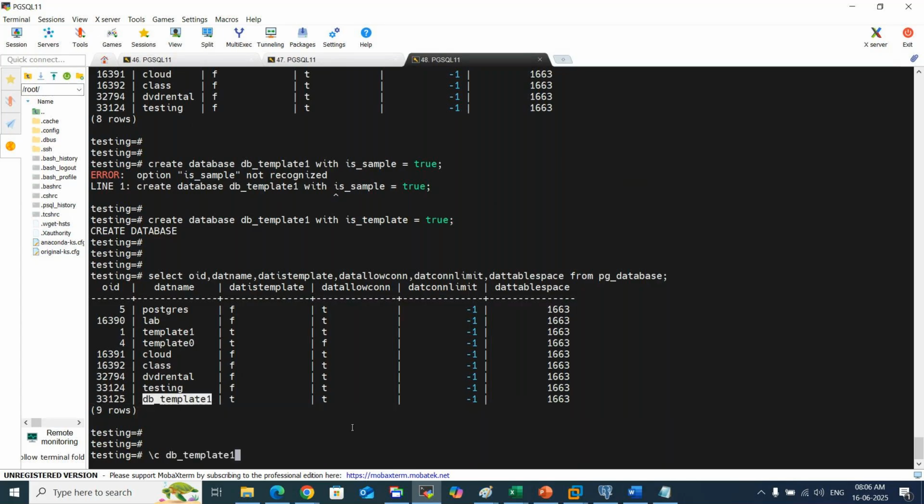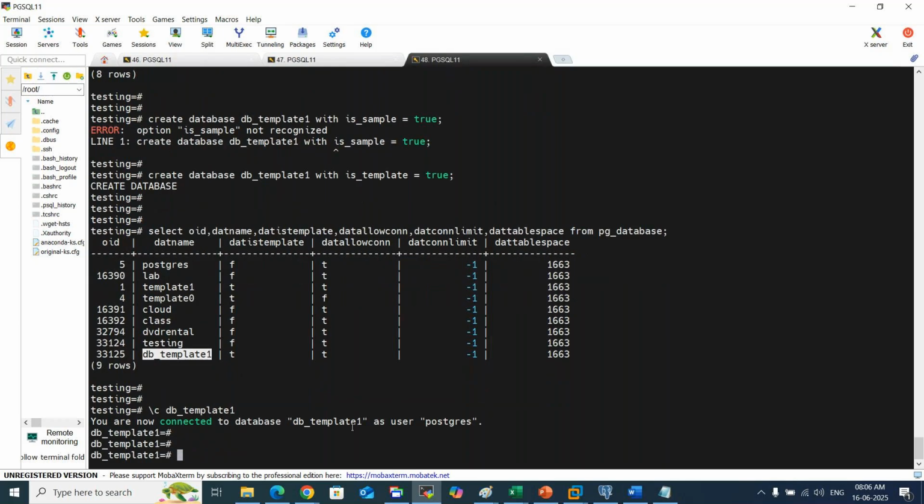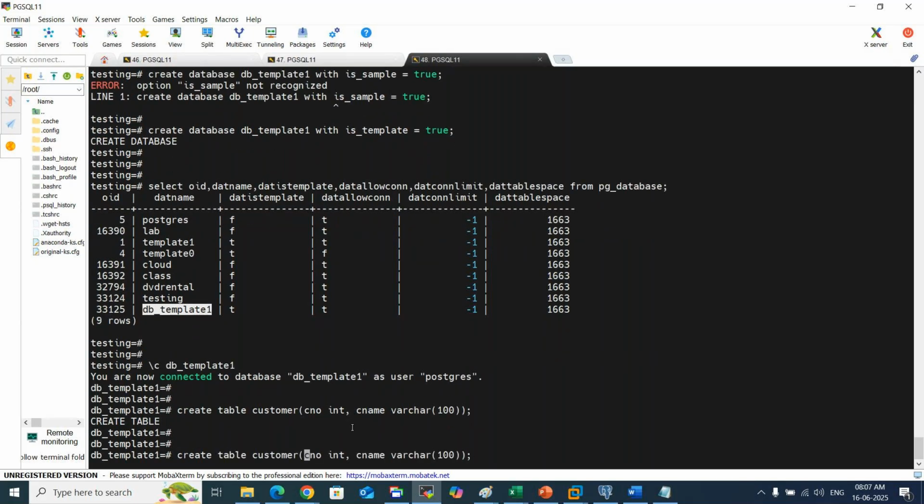So let's go here, connect to this, and create some tables. Create a table, maybe customer, just for the use case. Here I'll give it c_number integer, c_name varchar 100. I'll create two tables just for the use case. If you want, I can also create a schema.